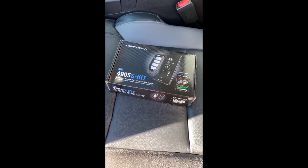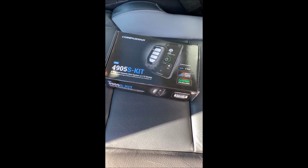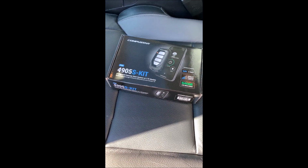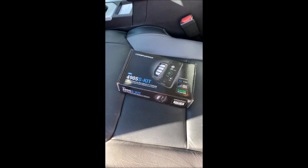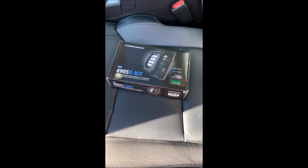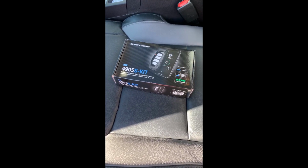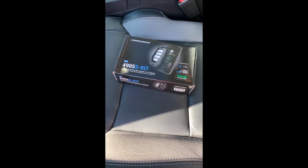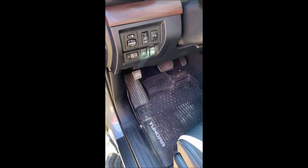Now let me talk about the price. On this one, I'll show you guys a link at Best Buy, and right now at Best Buy, I think this model is going for $599. Installation is free. It came with a T-harness for my truck, so the technician really didn't have to splice any wires to get this thing installed. So the T-harness made the installation a lot cleaner.